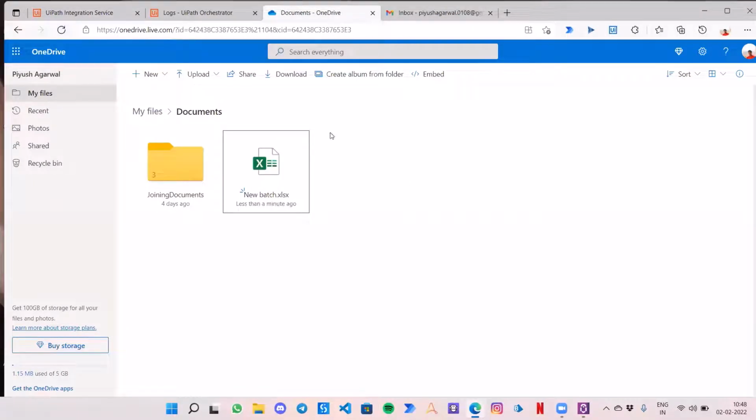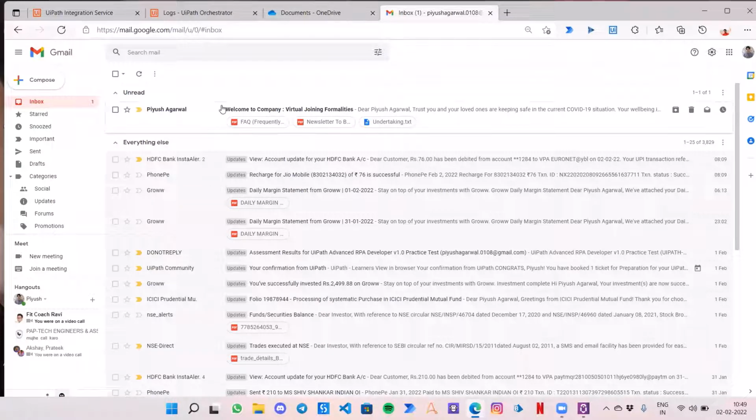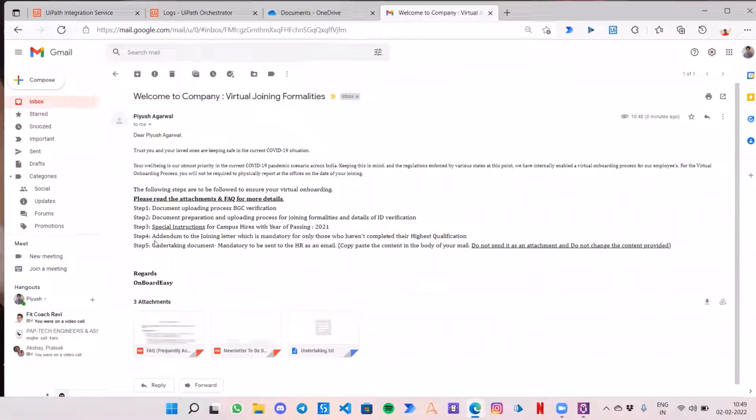Now the second thing is I want to check if the user has replied back or not. So I will just check my mail. Here I have received the mail from my onboarding manager. Now it has a good view of what the details are. It is also specifically addressed to me, Dear Piyush Agarwal. So unlike the usual mails which are addressed to a generic Dear Candidate, this is more specific and more attractive to a customer or candidate, and it is going to be used in many scenarios.